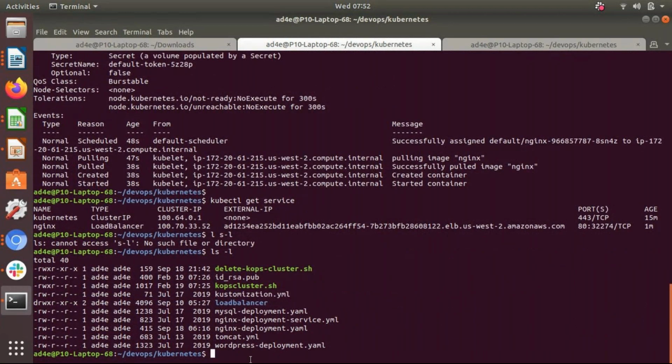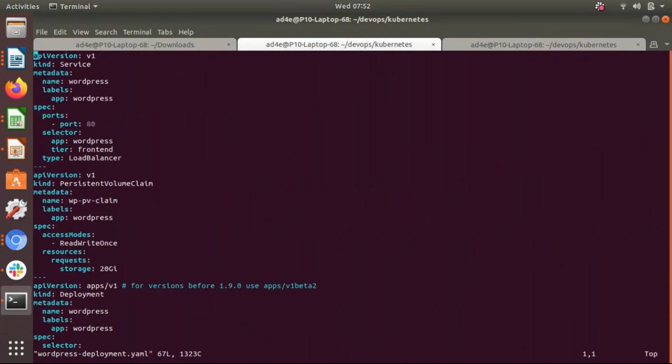In the same way you can deploy your WordPress deployment, so we can try this one also. Let me see what is there. Okay, so there are a lot of things here. Persistent volume claims would be here. Here we have to give the persistent volume. So persistent volume claims would be the same thing, guys. You have to create one persistent volume claim in AWS. So you can create EFS.